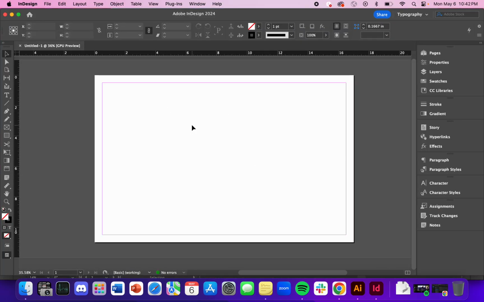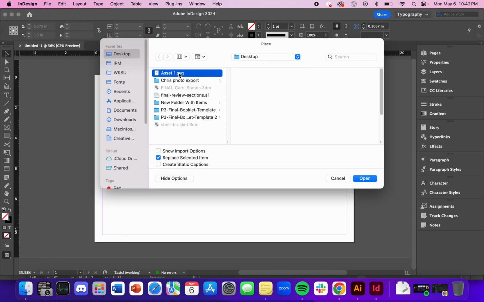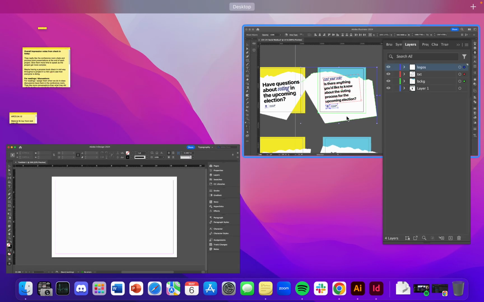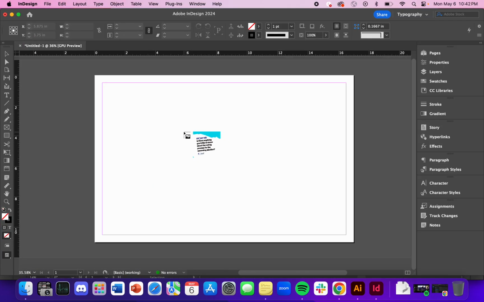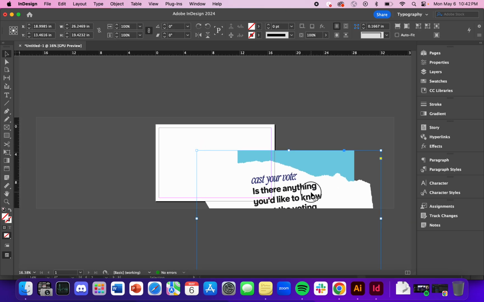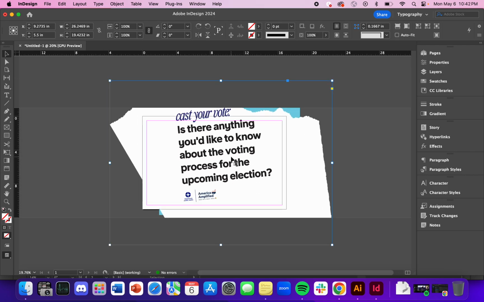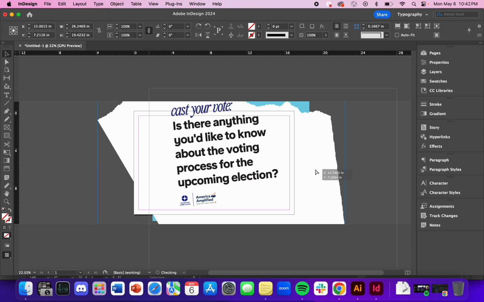Once you open up your InDesign, you're going to go to File, Place, or Command D, and then select your assets. We selected an SVG, which is a scalable vector graphic, so that will ensure that any size you scale this up to, it will not lose quality. This little box pops up, and if you want it to remain at the actual size that you created it in Illustrator, all you have to do is click, then it will go to original size. Since this is a way larger size than what I was working with, that's why it's up at this size.